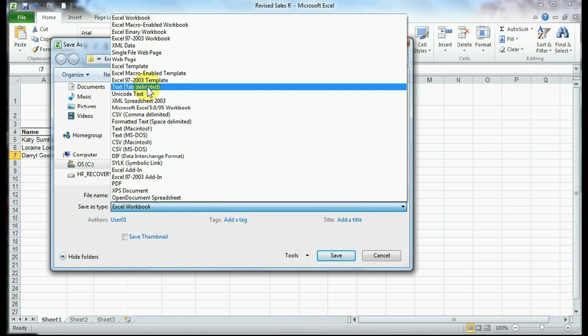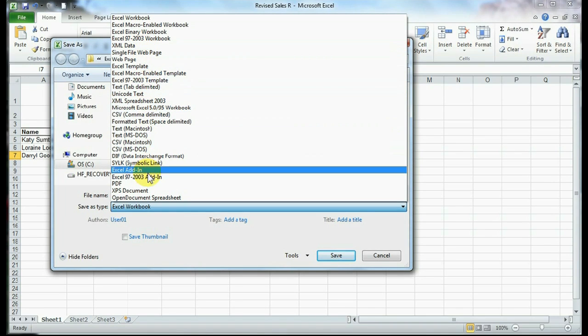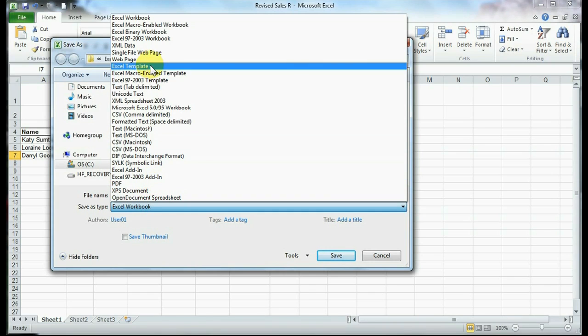I think most commonly the ones that you'll probably be working with are the Excel 2010, perhaps the 2003 version. PDF is also commonly used. What's nice about PDF is it's a read-only file, so if you were to send this spreadsheet to somebody in a PDF, they'd be able to read it, but they wouldn't be able to go in there and change any of the attributes or things like that. So there's all sorts of ones.